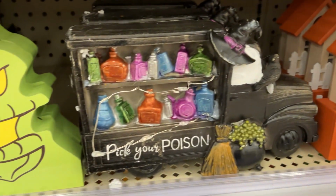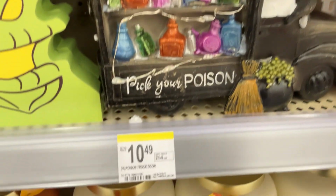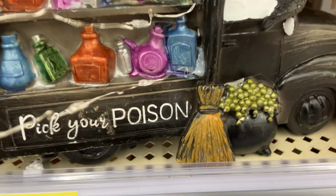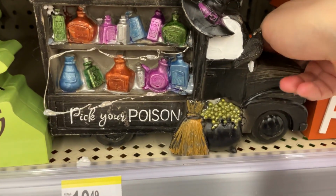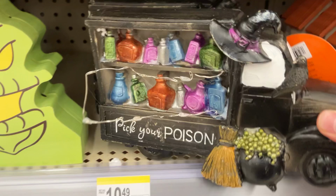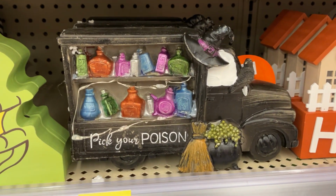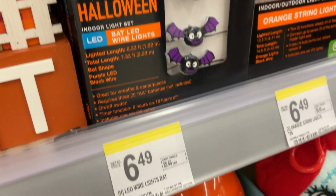Harvest season is upon us, but let's pick our poisons first from the little witch delivery truck for $10.49, the poison truck. Man, oh man, the days when there was such a thing as ice cream delivery trucks. No, they're gone. Now we get the poisons. Although the LED lights here have come unglued. You see the truck in the back has the LED lights that are not bouncy because they're supposed to be glued on to the two shelves with the poison bottles, so they create the illusion of poison bottles being illuminated. Anyway, not the best quality.